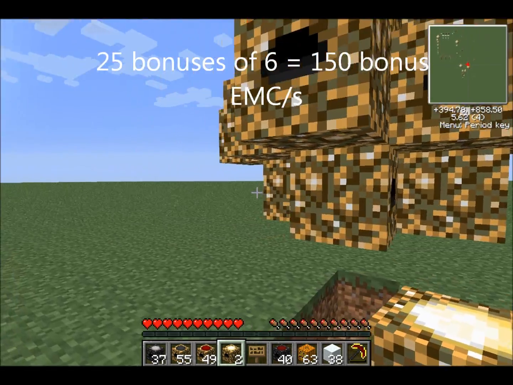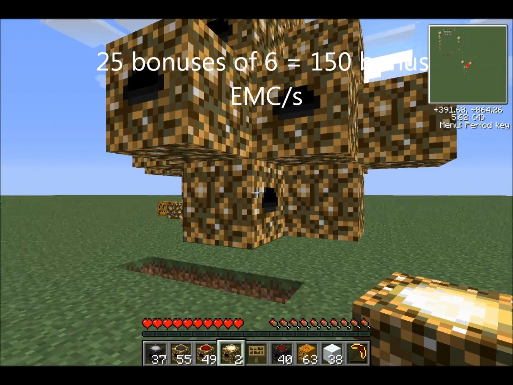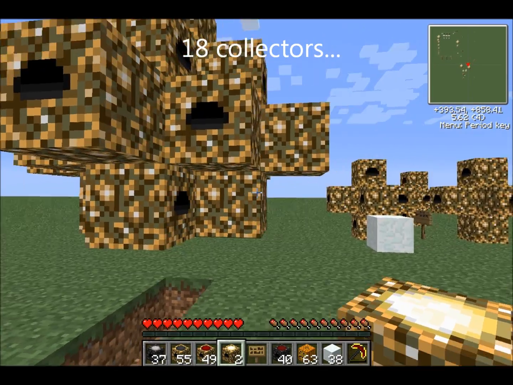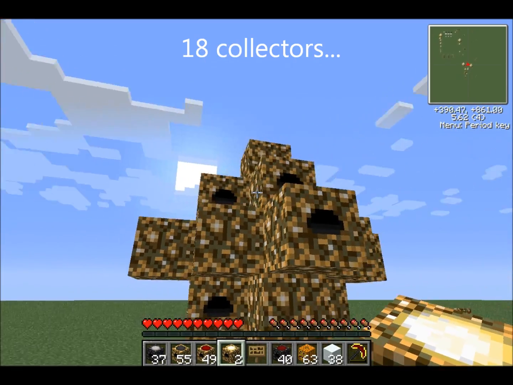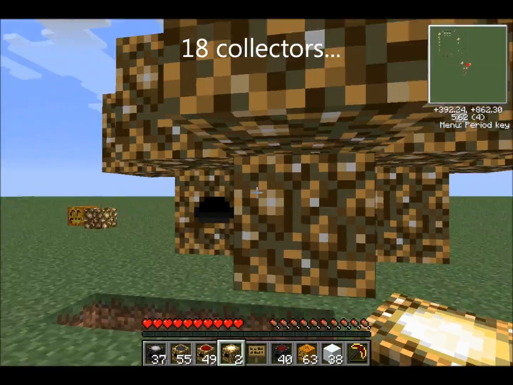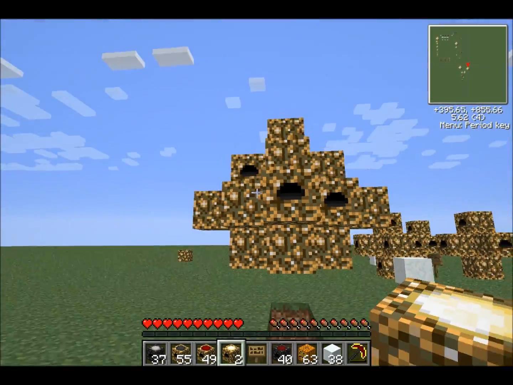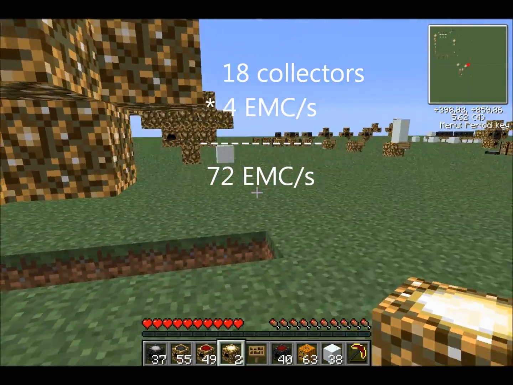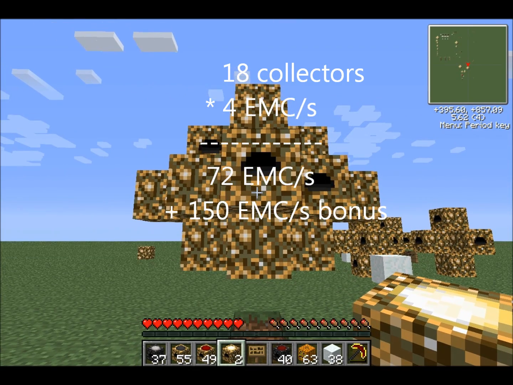25 times 6 is going to be 150. So we're getting 150 bonus energy out of this relay per second. We also have 4 collectors in the bottom, 9 collectors in the middle for 13, 4 on the top is 17, and 1 on the top is 18. So 18 collectors is going to also provide for us 72 on top of our bonus of 150. So all of this should be generating 222.